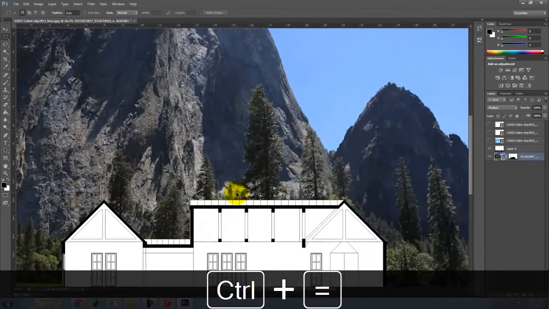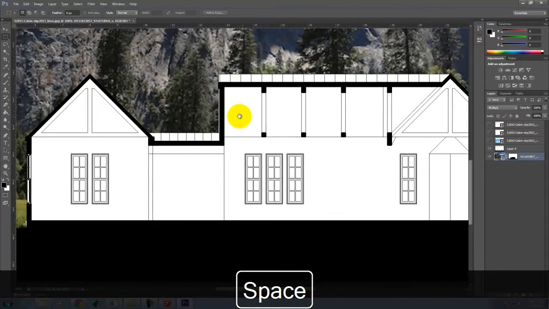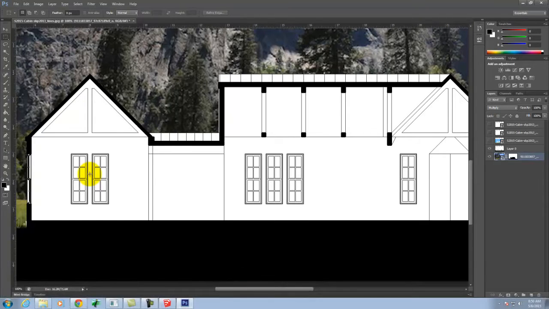So let me zoom in on my building itself, and the first thing that I want to deal with is the fact that these are windows, and the windows look out onto my scene. Okay? So I'd like there to be first, right, holes through this such that I can see what's going on beyond. So I'll go ahead and use my magic wand, and I have to be on the layer itself, sorry.